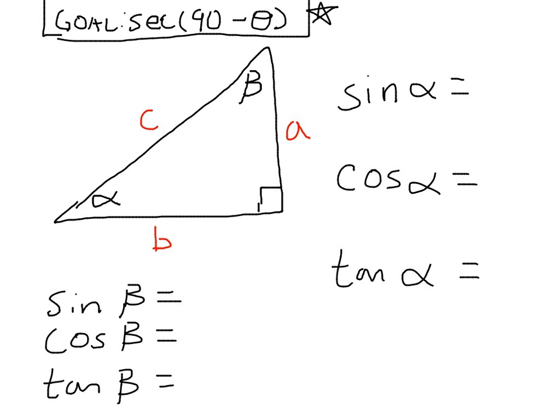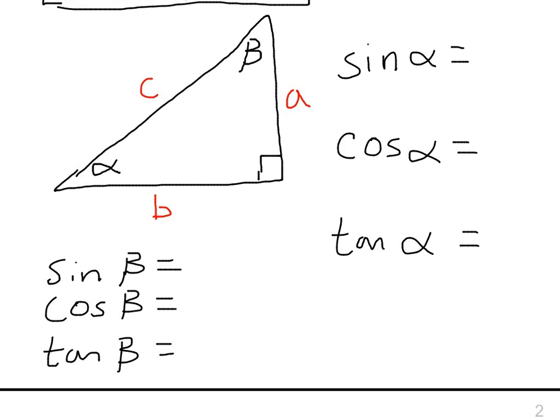So here's a right triangle. Obviously, you can tell it's a right triangle because of that little square right there. What we want to do is just calculate the sine for each angle. We're going to do alpha first. We're going to stick to the three simple trig functions. So first of all, the sine of alpha. We start here on alpha, and we go, okay, what is the sine? Well, the sine of alpha is going to be the opposite over the hypotenuse. That's just SOHCAHTOA. So, sine of alpha is A over C.